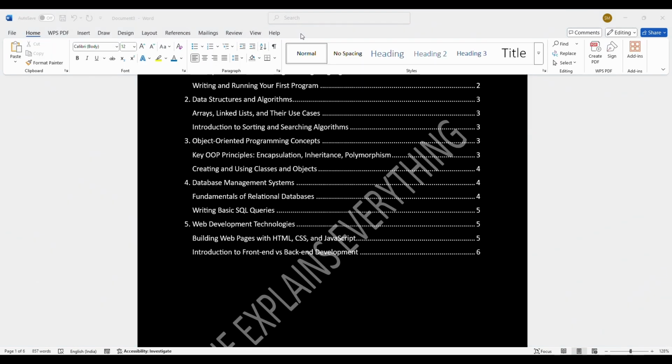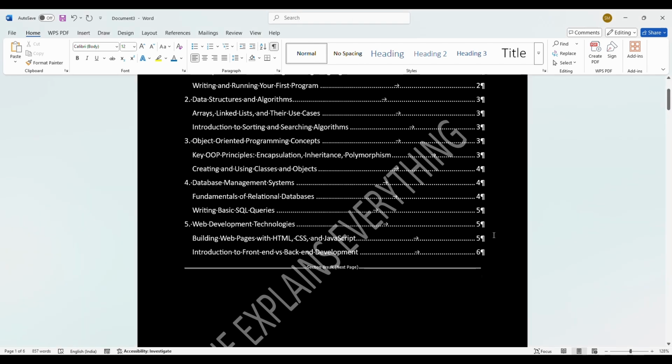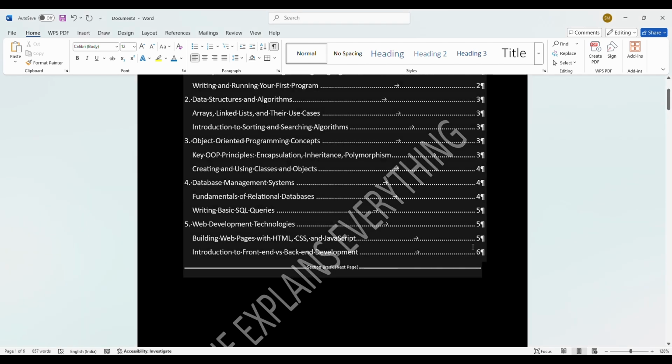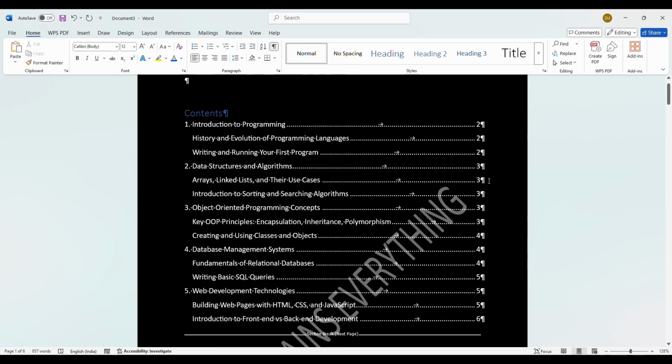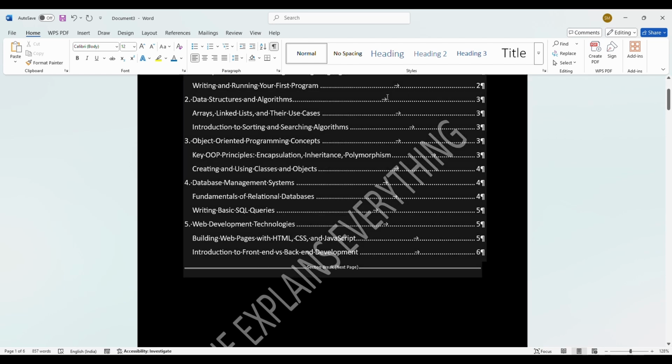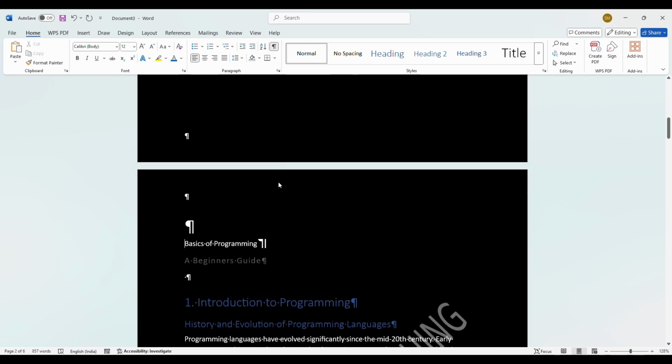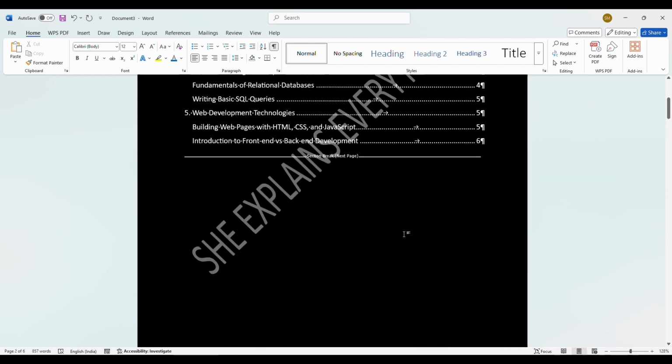In order to verify where you have inserted the section break, because it's usually not going to be visible to your naked eye, you will have to go into the Home tab and turn on this Pilcrow button over here. Once you turn it on, you will see that the P represents the end of every paragraph, and wherever you have inserted a section break, you will see it marked as a section break. So this basically means that this is the end of section 1 and this has become section 2 right now. So I've been able to split my document.